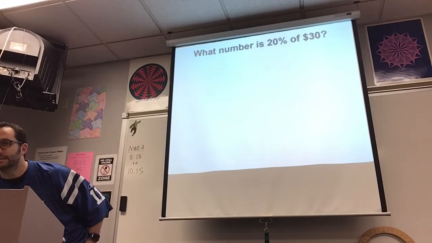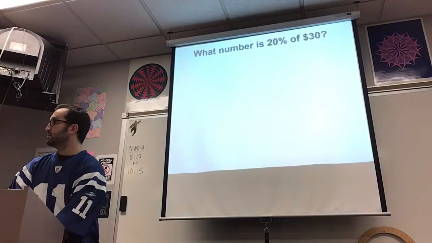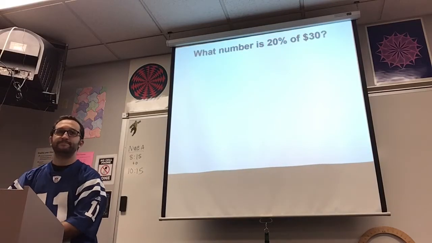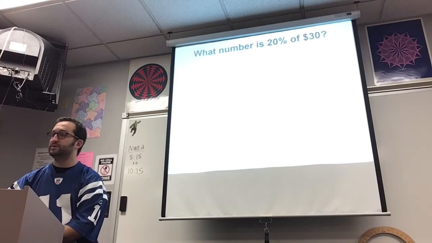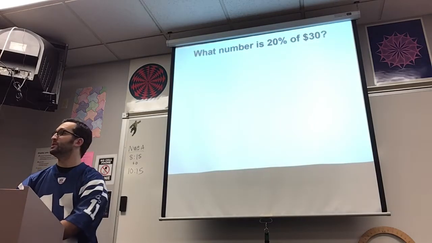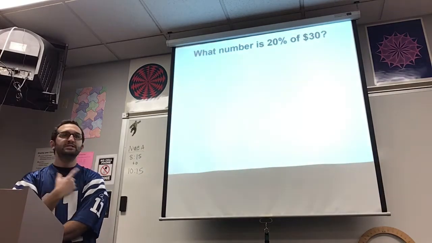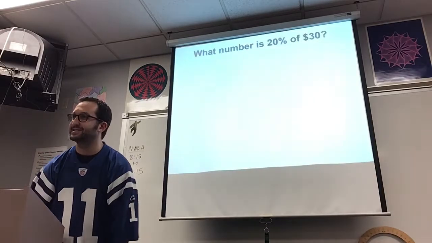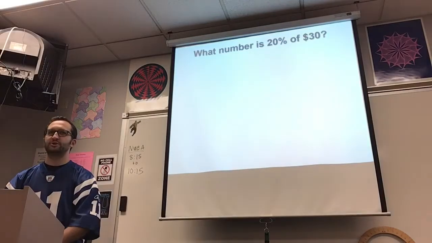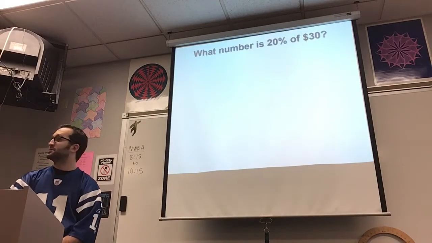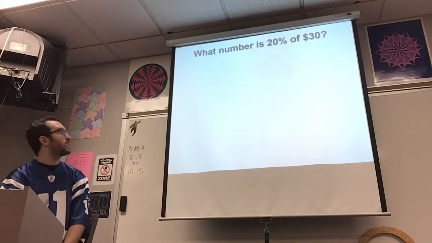How would you do it? There's a bunch of different ways you could solve this one. 20 divided by 30? Nope. 30 times 5. Oh, you start with proportion. Yeah, one way we can do it is to set a proportion. 60. This problem is actually not going to be 60. That's way too big, right? 20% is less than 30, so shouldn't our answer be less than? The answer is 6.